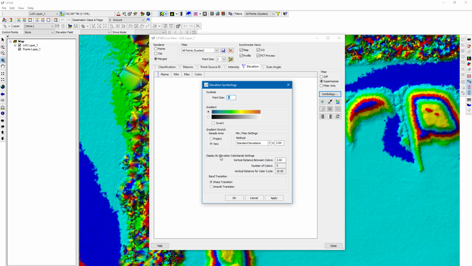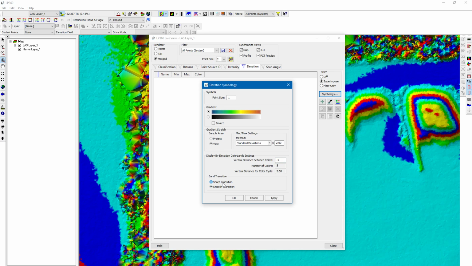Not only can we change the previous view we're looking at, the elevation gradient, but we can also change our color band settings. We can change that interval, just like a contour interval. I'm going to change that to 1/2 foot. And this is going to be whatever unit that your data is in. This happens to be feet, so if you were doing meters and wanted to represent feet, you just want to make sure that the meters meet the conversion to feet. And I want to do a sharp transition.